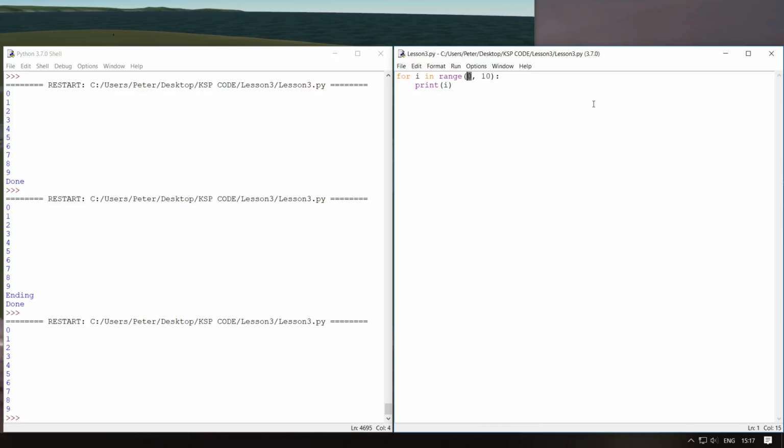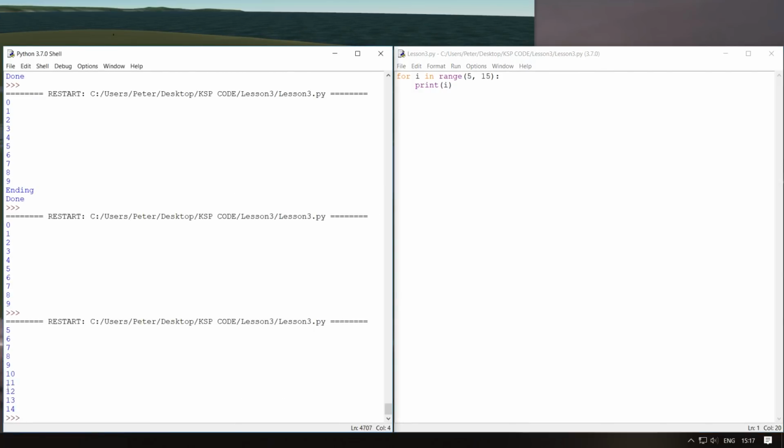So we could say for I in range 5 to 15, and if we run this, it'll print from 5 to 15, well 5 to 14 because it stops at 15. So 5, 6, 7, 8, 9, 10, 11, 12, 13, 14. So this is just the first value, this is the last value, and it will do this as many times as is in this range. So that's basically just how that works. It'll become a little clearer later, actually quite soon, because we're going to look at this with arrays, which will make this clearer once we've looked at that.